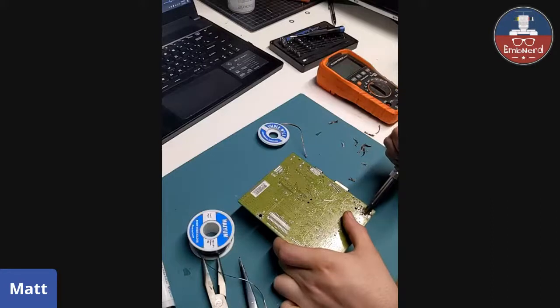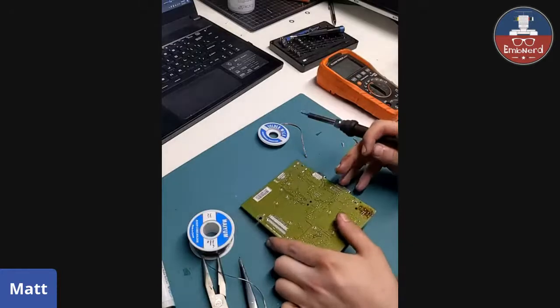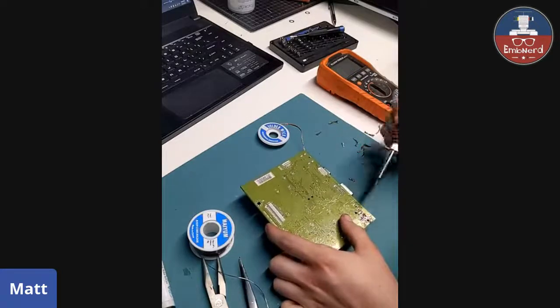Yeah, I know doing it this way is very dangerous, because then I can pop the pads off, but I'm not really pushing on it. Just trying to use the weight of the board to go down. It's only got a little bit more to go.